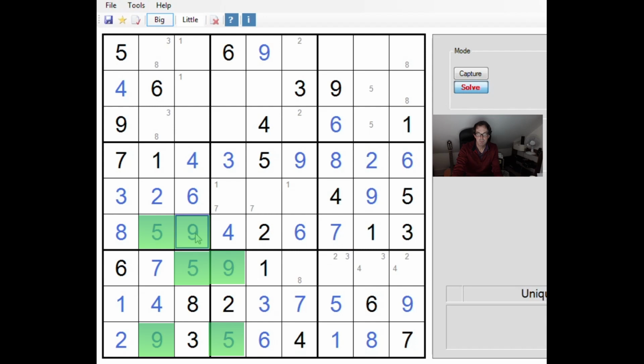So what does it mean in terms of taking the solution further? Let's think about what it means. So we had a pencil marked 8 in this block at this stage of the solve. Okay, so if you spot this, you would now know that there couldn't be a 5 in the final solution in either this position or this position. Because if there is, then you run into the uniqueness problem.